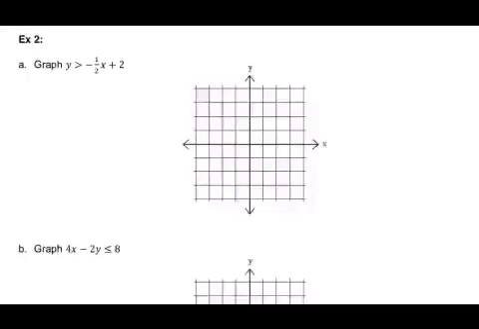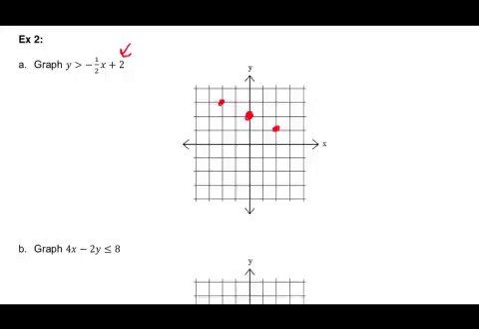So we're going to start with our y-intercept, just like we do when we graph. So we're going to start at y equals 2. Our slope is negative 1/2. So we're going to go down 1 and to the right 2. We can also go up 1 and to the left 2 to just add an extra point on our line.